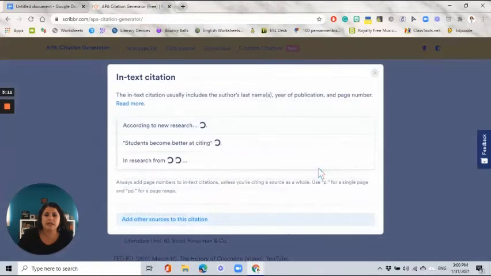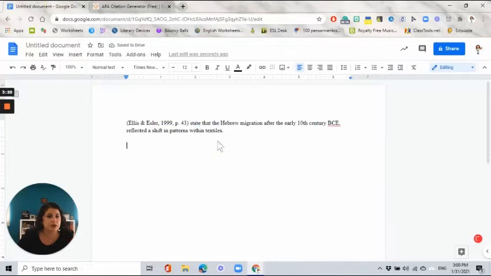I go to in-text citation. I wait for it to generate. And I click to copy the last name and the year, which is all that I need. And this is another way of citing. I write the entire sentence that I paraphrase, and then I put the citation, which is what I just copied here.